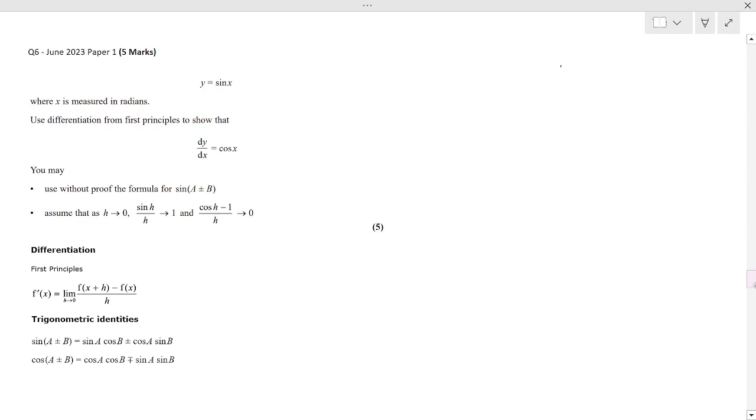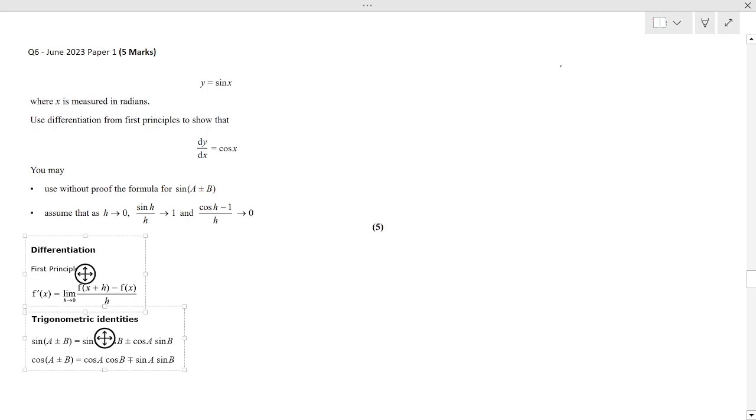Likewise, cos h would go to 1 minus a half h squared. But when h is at 0 pretty much, h squared will be negligible and go to 0. So you're left with 1 minus 1 over h, which is 0 over h, which is 0, which is why we got that result there. That's not the proof, but you can use it to help you see those. They will give you the results, but I'm just showing they don't come from nowhere. Hopefully you're a bit comfortable with that now, and obviously the double angle which I've got here. Anyway, that's just the waffle they give.